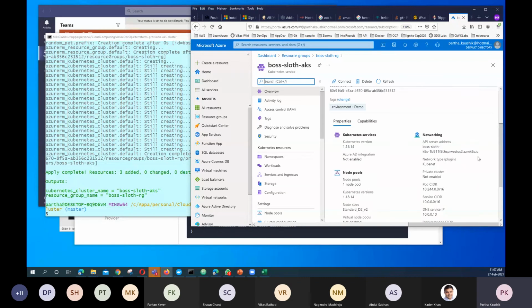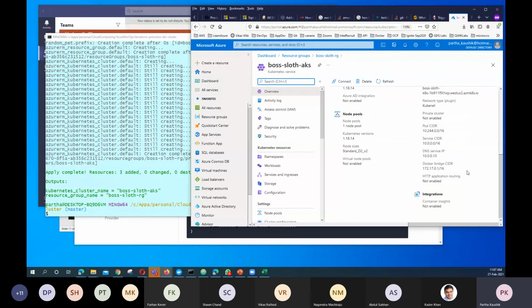If you go in and see that, you will see that Kubernetes service, network type, Kubernetes, and so on and so forth. So you have a private network created. A DNS service IP is this, and then there's a Docker bridge also, and you can then put a NAT service and a public IP router with a public IP and a NAT service on it, and associate this particular private IP space, the 10.0.0.6/16 space, with the NAT and the router, and you're up and running.